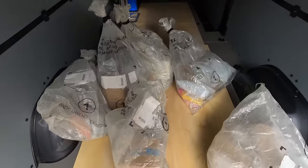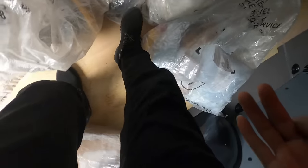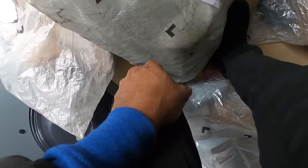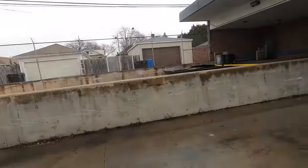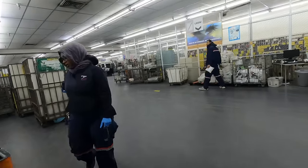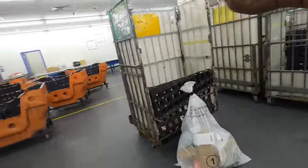Here to drop off order number seven, and we need bag number 11. Where is that number 11? This is 10, there's 11. I think this is right here — it says number 10 on here, so it is what it is. Close that joint up. Hello, how you doing? I have a delivery drop off. Right here? You can do it right there. Thank you. You want me to take photos? Let's go.